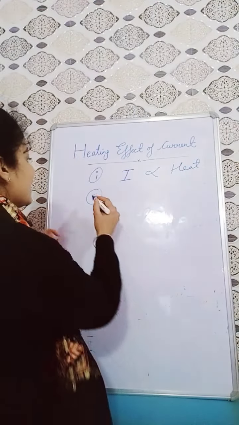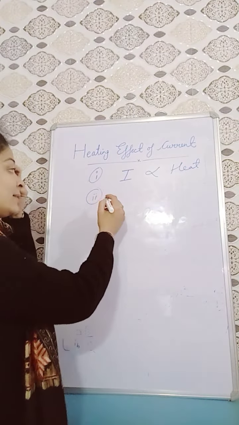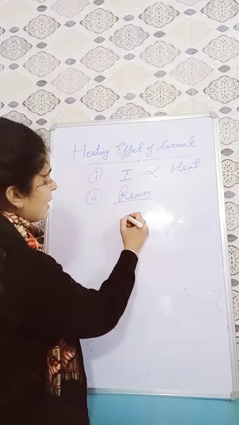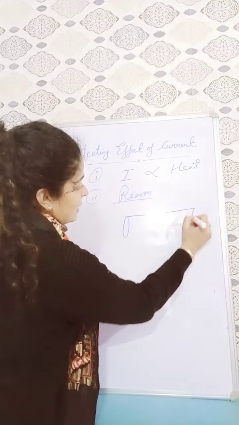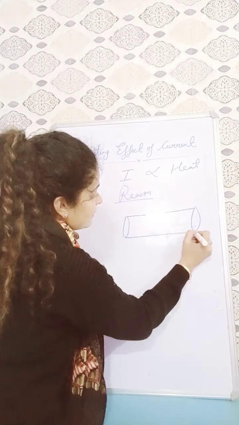Now the second important point is what is the reason behind this. We will now discuss the reason for this, why when the current is flowing through any electrical appliances, why the heat is generated. So what is the reason behind this? Let's try to understand the reason. Now in the classroom students, we have already discussed the reason. I am just repeating the reason again.